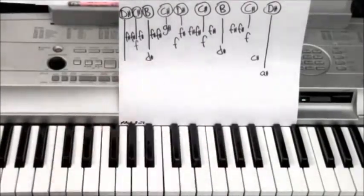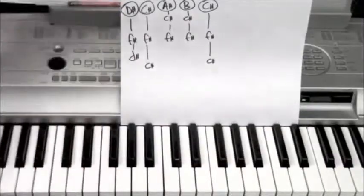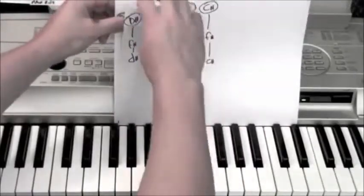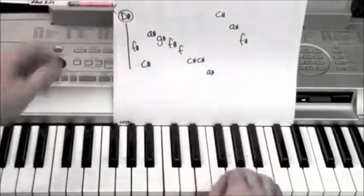Good. That's the main riff that you hear throughout the song. By the way, I have a sound called square lead that I'm using on the piano right now. Okay, so next, let's go through the first thing that you hear in the entire whole song.